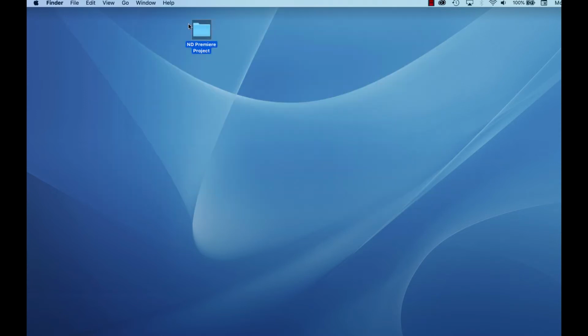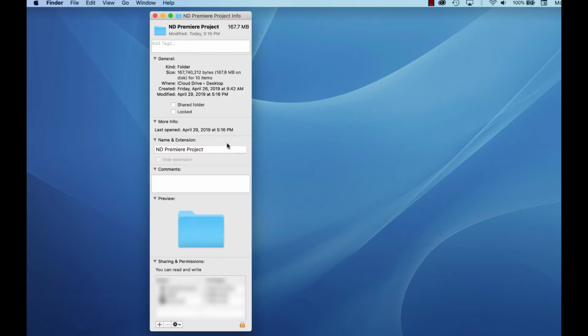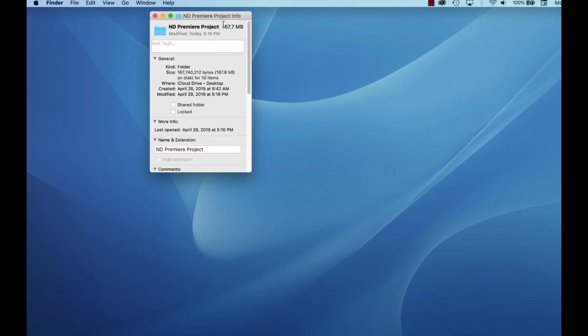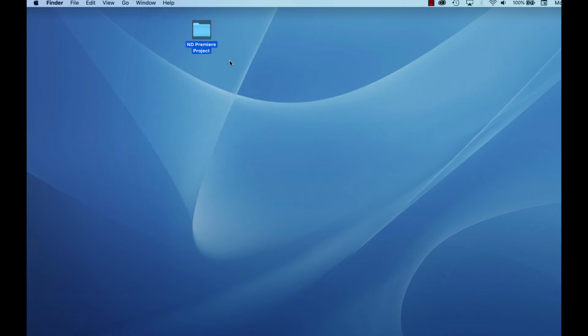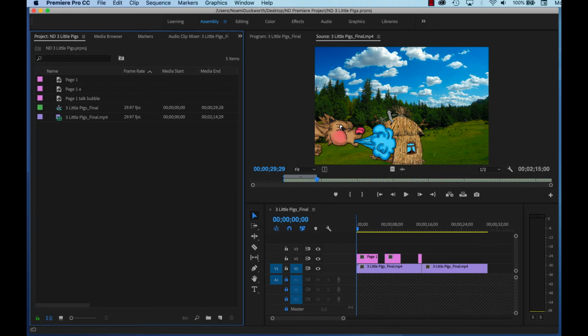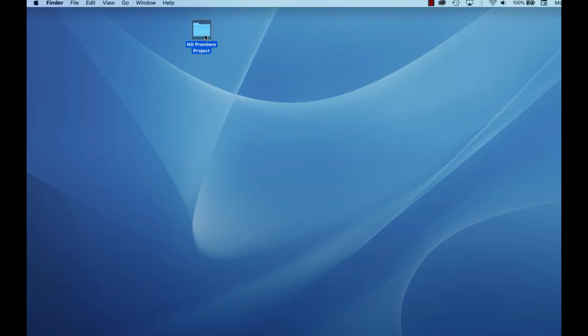And if we look at the actual size again, we can see that it's now a much smaller workable folder, and the document size overall is going to be easy to work with as well. So now this can upload to the cloud, and it should be able to work well if you're going to save to your external hard drive or flash drive.